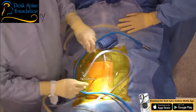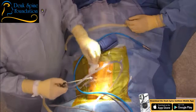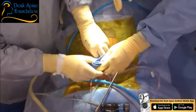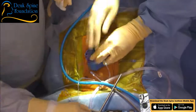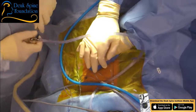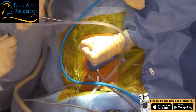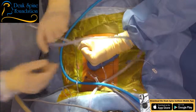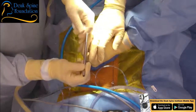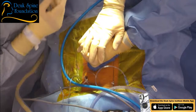Now I'm going to take this out. Okay, and let's put some pressure here. We're going to put pressure on the paraspinous muscle that we just went through. The reason for that is sometimes there's a little bit of bleeding in the muscle, and we don't want a blood clot to form inside the muscle. All right, here's the fluid adapter. No big deal. Take this, Luis. Suction line. But here's what we did the whole surgery through. This little tube. You see that? You were looking out the end right there.